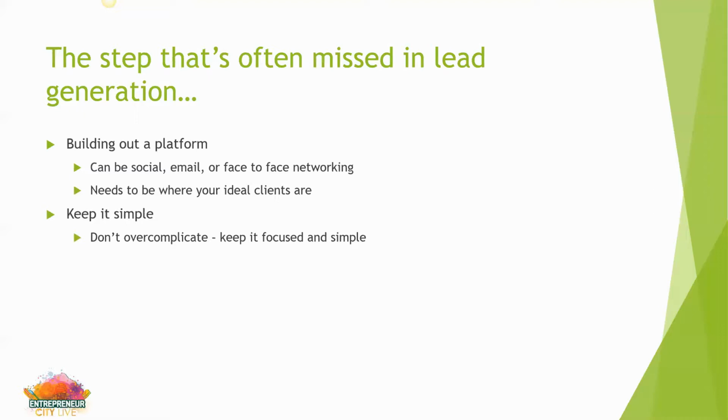And that's your platform. This is often what people miss, that they're trying to do all these different platforms and looking for their ideal clients, rather than just getting really good at one platform and letting the clients come to you. That is where marketing's heading, by the way, guys. It's more the attraction marketing. It's more the niche marketing. And people are really starting to come into you. The more that you build out that platform, the more you're seen as an expert in your niche.